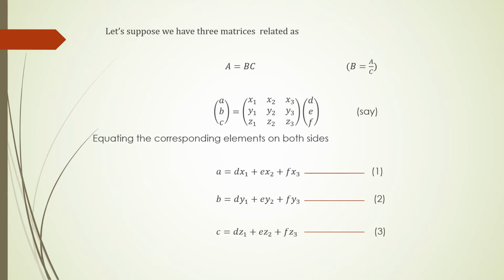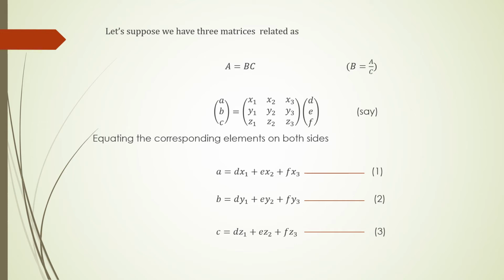Now let's suppose the column matrix A is equal to a, b, c, and the column matrix C is equal to d, e, f. Our task is to determine the division matrix of the given column matrices A and C. Here a, b, c, and d, e, f are all given. They are all known. Now stop a minute and let's first check the order of the matrix B.